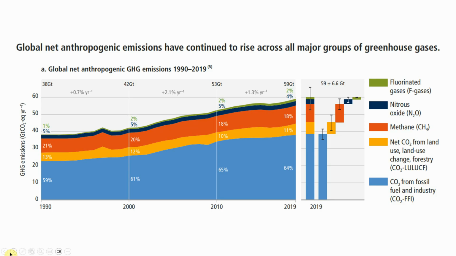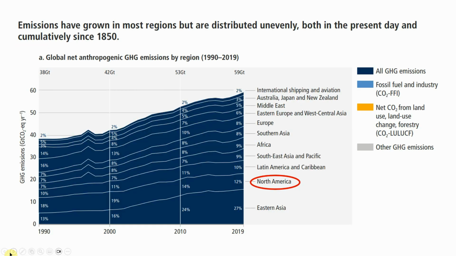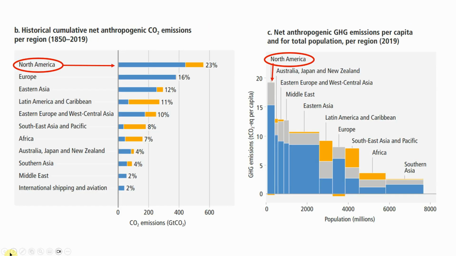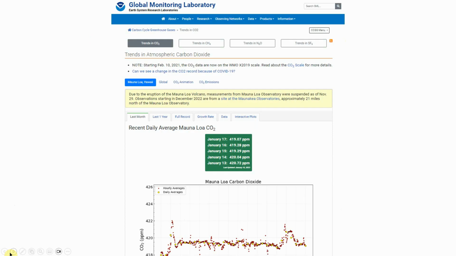Our carbon footprint continues to increase. And although here in North America we have reduced our percentage slightly over the last few years, we still have the largest cumulative carbon footprint, and we have by far the largest per capita footprint. So this is really a problem very central to us, or a situation. Well, it's a problem. And this is also not mysterious because we can see it happening every day.